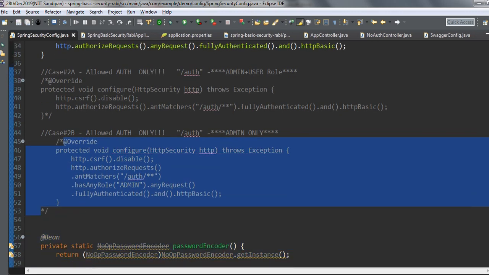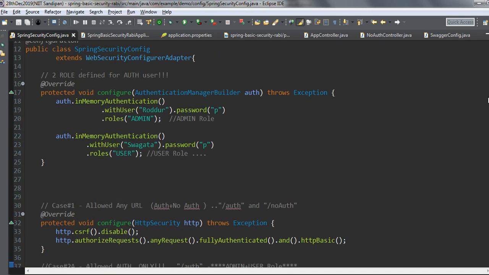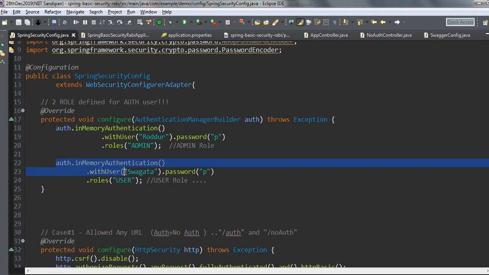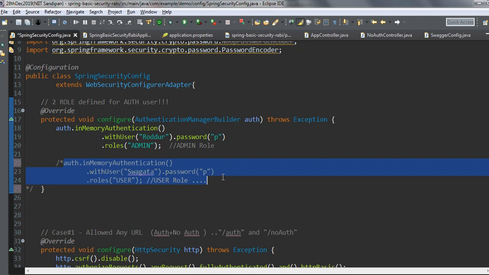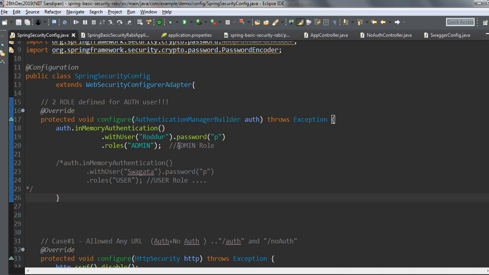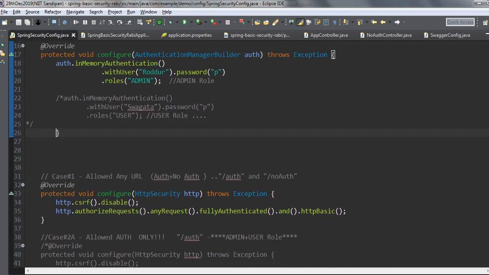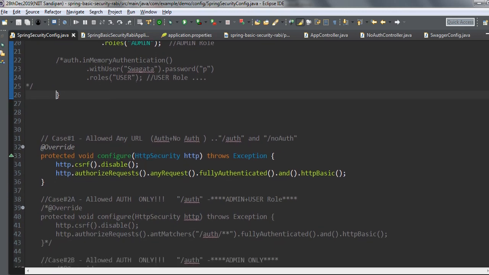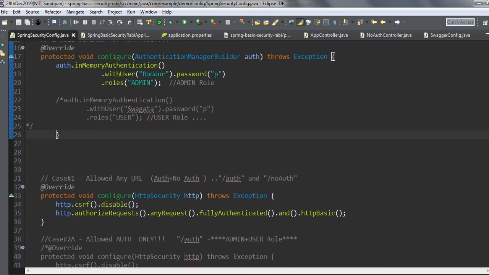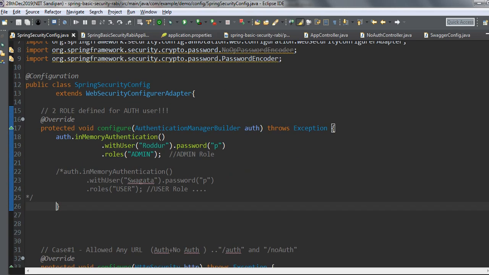So what I need to do, I also comment out this section. Let me allow only one user authentication. Say only admin role, user with the admin role. And in configure everything will be there.